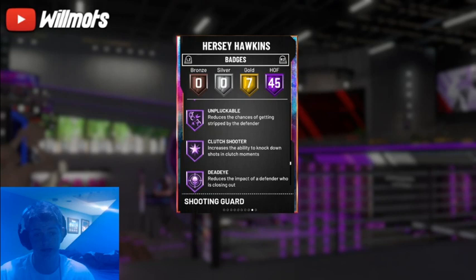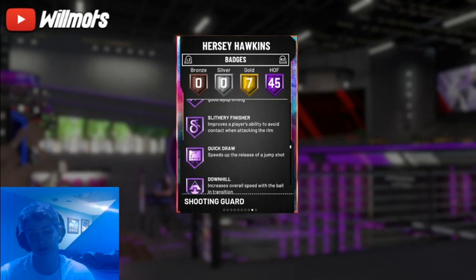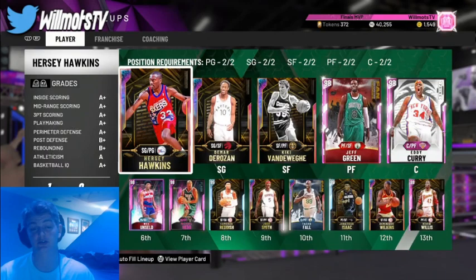Deadeye. So he does have basically all the shooting badges you need. Also adding Green Machine, Hot Zone Hunter on Hall of Fame. So yeah, he actually does have basically every shooting badge, at least, that you need. Adds on a couple of honestly kind of meaningless gold badges, but it is what it is. Let's go on to shoot around and try out his jump shot.